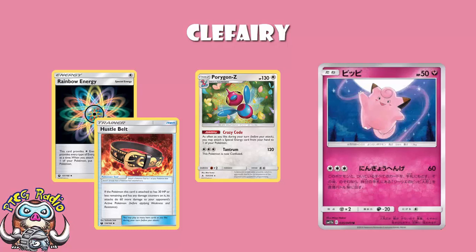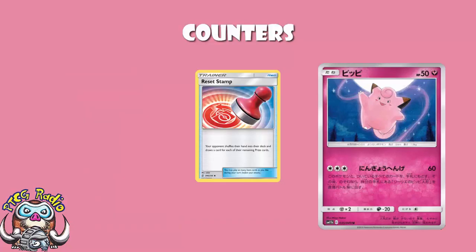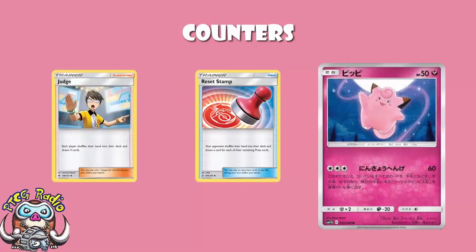Now, there are a couple of new problems that do get introduced. Basically, if your opponent plays Reset Stamp, and let's face it, Reset Stamp is going to be everywhere post-rotation, it forces both players to shuffle their hand into their deck, and draw a number of cards equal to their remaining prizes, so even if you get 6 back, you're still losing your hand. And the problem with that is that all your rainbow energy, your Hustle Belt, your Clefairy, they all go back into your deck. Judge will do the same thing, but you're going to see a lot more Reset Stamp post-rotation. So that's actually genuinely quite frustratingly annoying, because if your opponent drops a Reset Stamp, you've got to re-find everything.